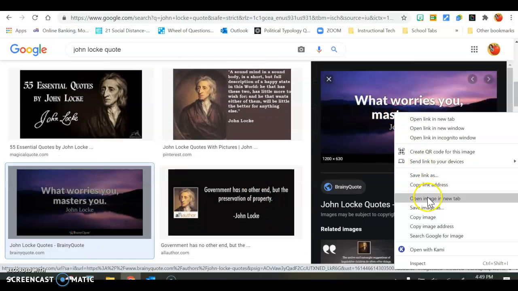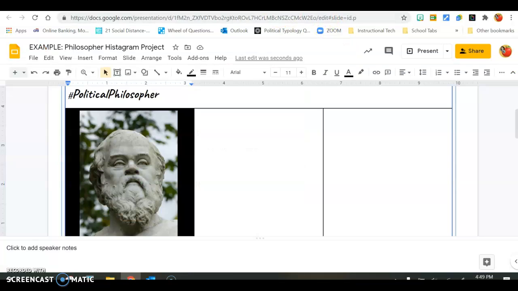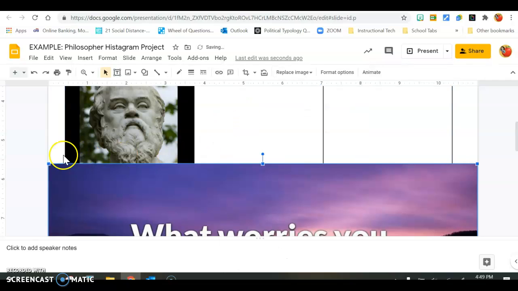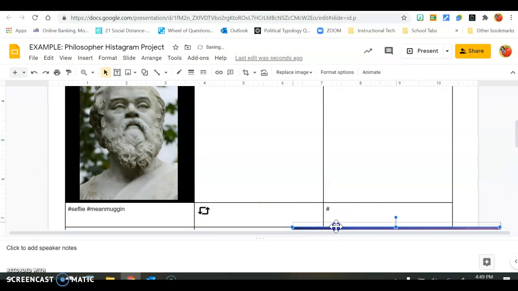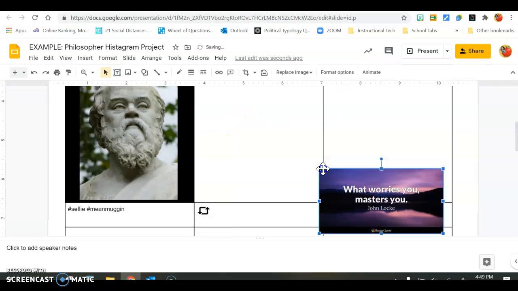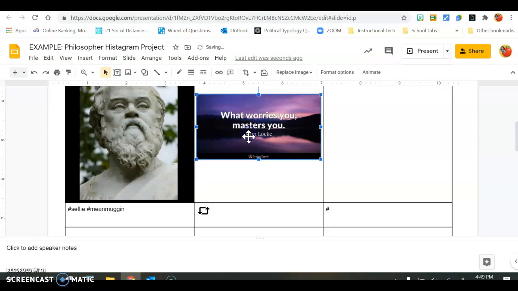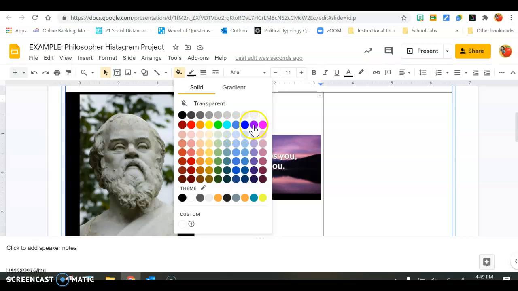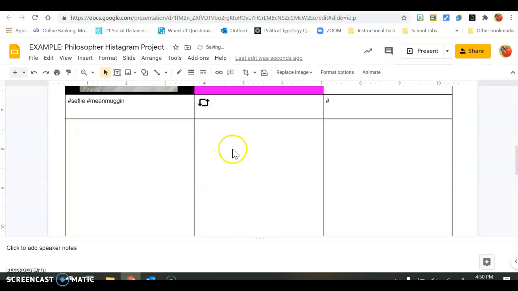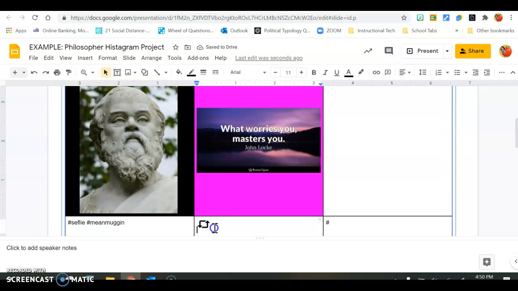So I might like this one, so I'm going to copy the image. I'm going to go back to my example. I'm going to size it down. Which I think is what you guys might be spending most of your time doing, is resizing, because everything comes in very connected. Okay, again, I want this to look a little bit nicer, so I'm going to dump back here, and I'm going to do that purple, because I think that looks cute. Okay, I'm going to repost here.